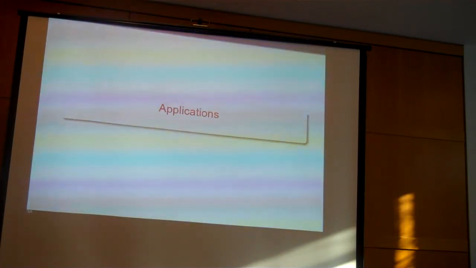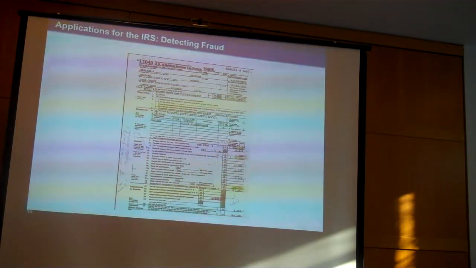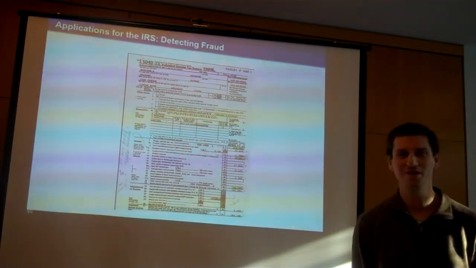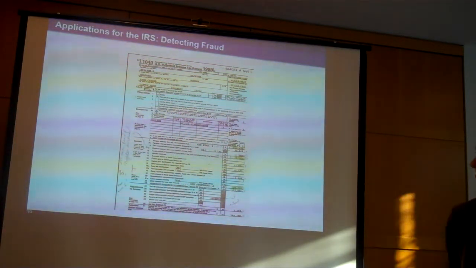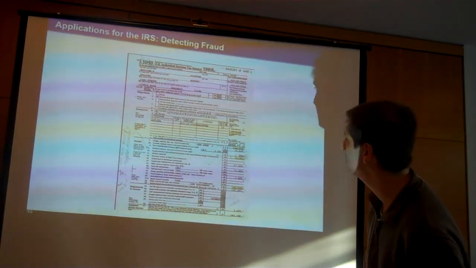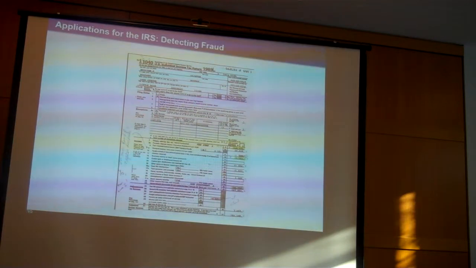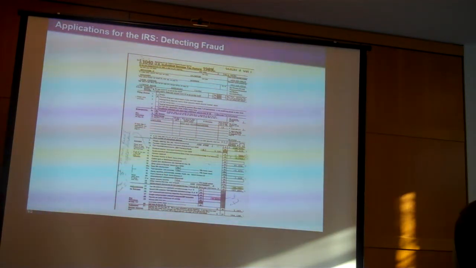So I thought I would end with some applications. This is the tax return from 1989 for somebody named William J., married to somebody whose first name begins with an H. They might have one daughter. Yes, they have one daughter. She's 12. One of my colleagues says it's amazing what the Freedom of Information Act will get you. And so you can look at some of the stuff here.